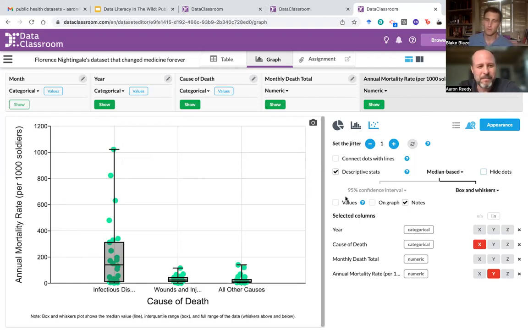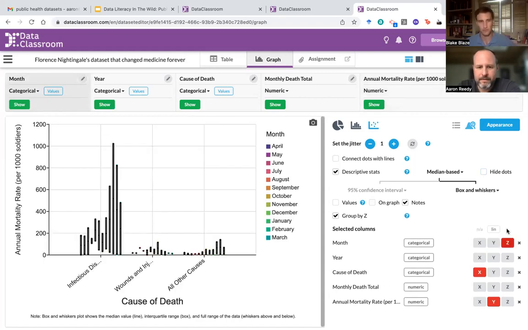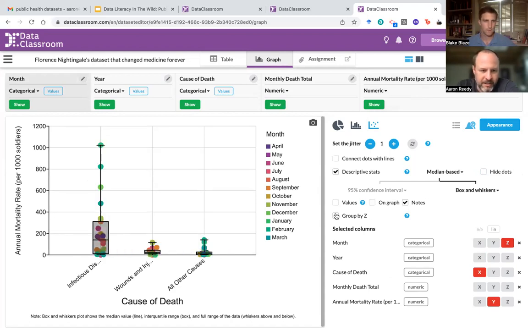And Aaron, would you mind? I don't know how much more you want to demonstrate in this data set, but would you mind if we overlaid month as a color? I would love to see if the infectious disease death totals were higher in the summer months. So looking at months, you have the group by. Yeah, we have these grouped, but if we're just color coding by month, do we see these really high death totals in March, December, February, and January?